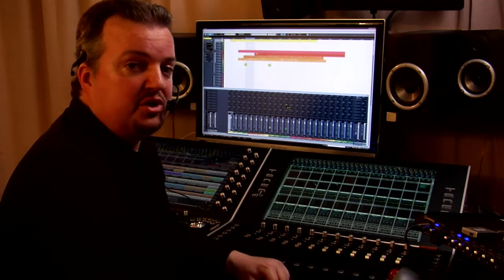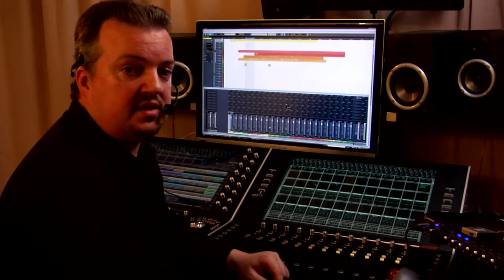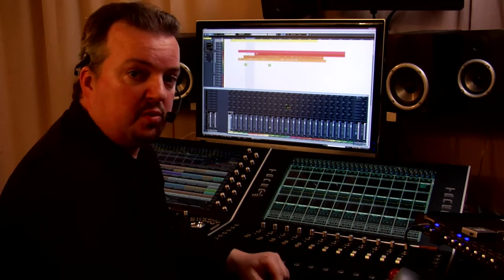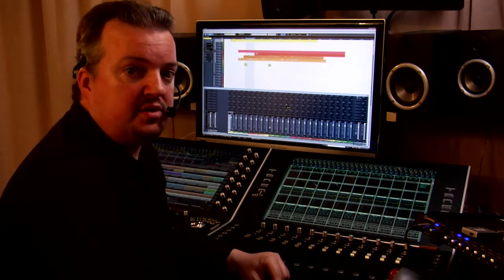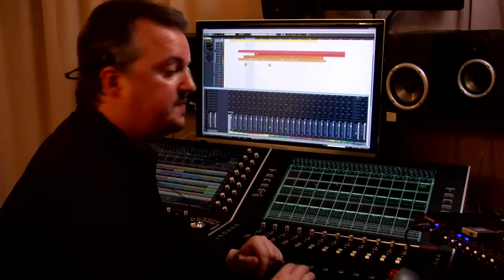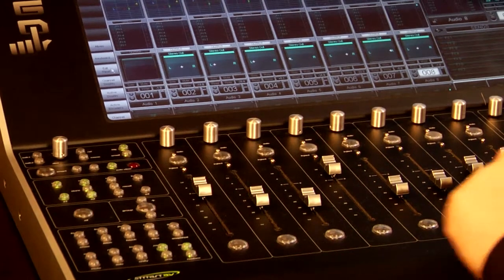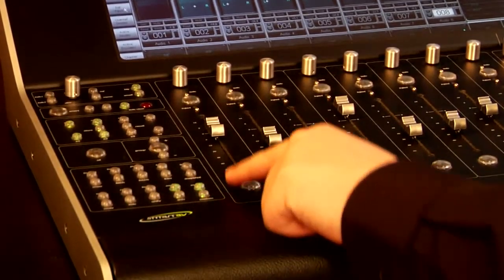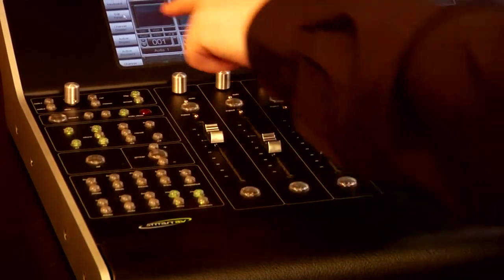We're here in my studio to show how the SmartAV Tango works as a front end to Steinberg's Nuendo. In this video, we're going to continue our introduction to Monarch and show how it's used to streamline track automation. I'll also show how the Tango's expert and touchscreen edit panels add speed, efficiency, and accuracy to your work.